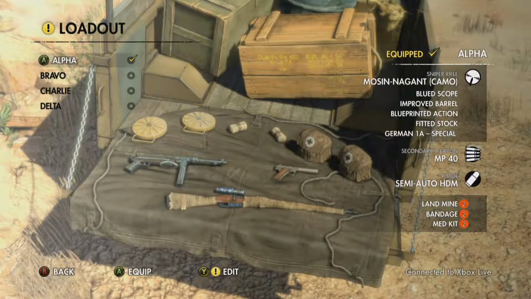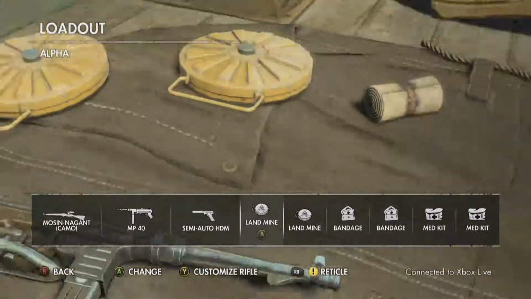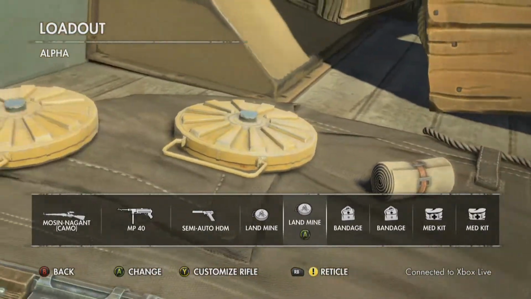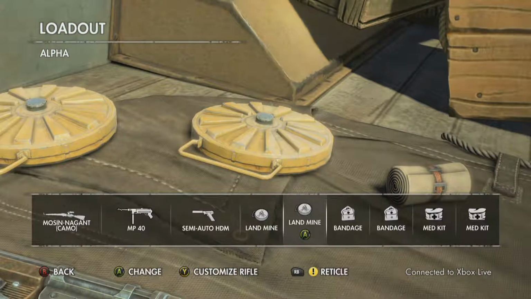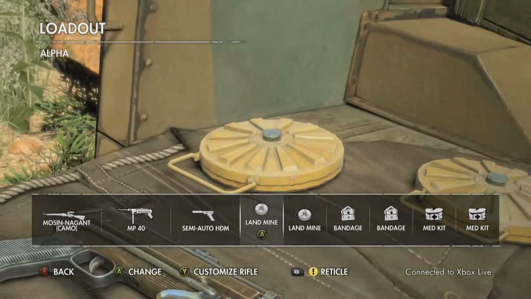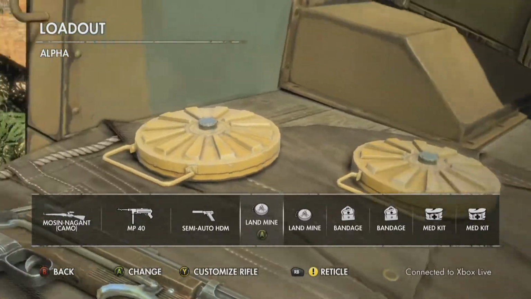As far as loadout, I'm kind of content with the weapons I have. I like having the healing items and the landmines. I prefer those over the grenades just because the grenades are a lot easier to come by. And I only usually use grenades when I don't have any landmines left. So, yeah, I'm going to pick the landmines.